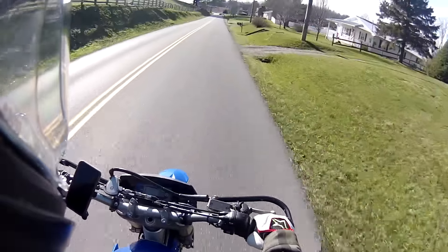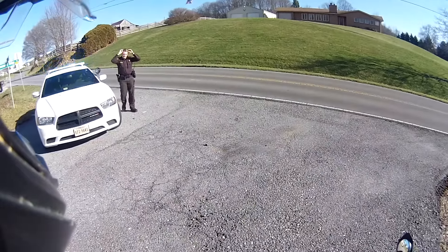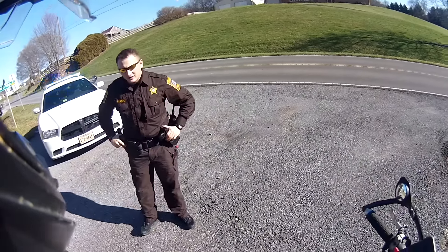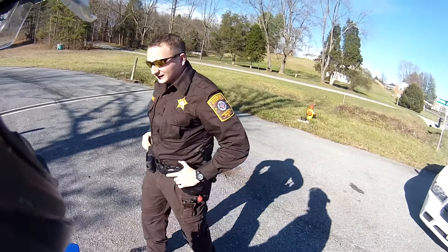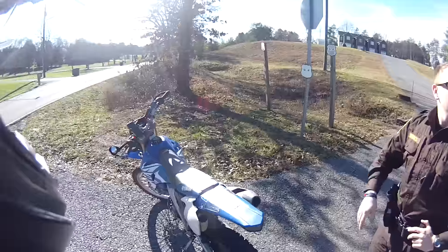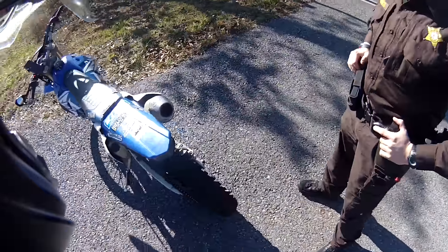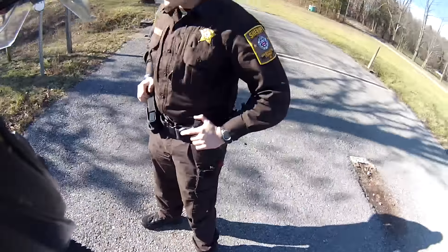He was looking at me real hard — oh yeah, he's pulling me over. So I'm getting pulled over, guys. Officer: 'I pulled you over — you don't have any registration or anything on this thing.' Me: 'Oh really? Yes sir, you mind if I step off the bike?' Officer: 'No registration?' Me: 'I've got it right under here.' By Virginia code it's got to come out further, but Tennessee's probably different. Officer: 'You are in Tennessee — we just passed the state line.' I pulled you over because I couldn't see your registration.